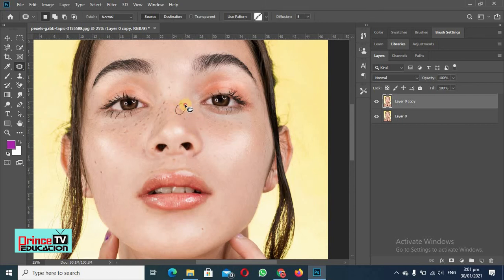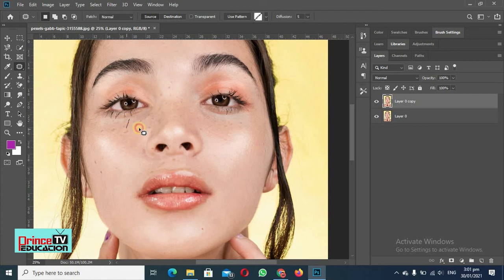So we can use this tool to remove these parts from the image, and you can see we can remove these parts very fast.